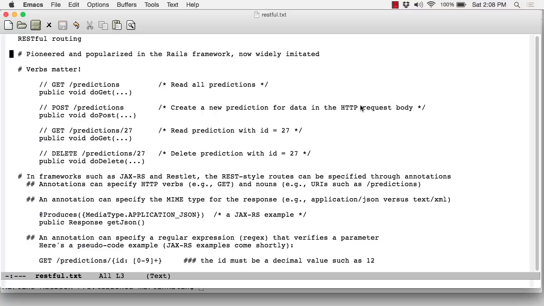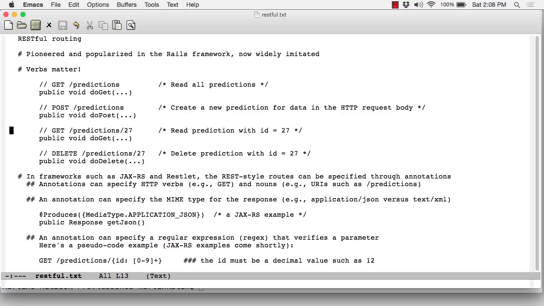The core idea is pretty straightforward. So what you see in this working file called restful.txt are 4 examples. And these examples essentially are the start line from HTTP requests. So you see the first one, GET /predictions, verb, noun. The noun, of course, is the URI. The verb is the standard HTTP method. That combination maps to doGet. Changing the verb from GET to POST, but keeping the URI, takes us to a different function, in this case, doPost instead of doGet.